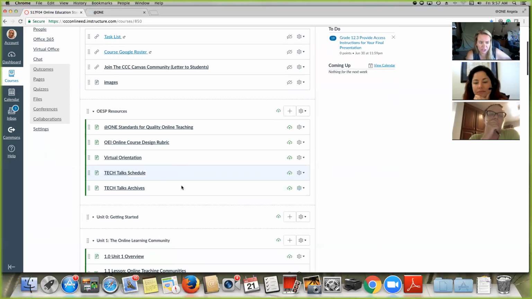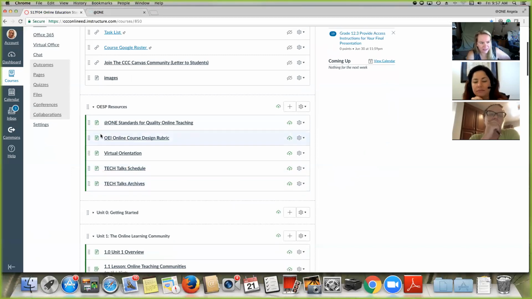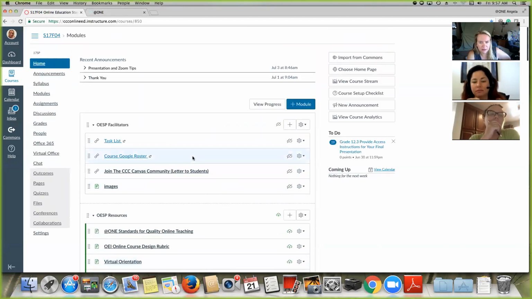It can be a good spot. These icons are weird. I don't know why. Maybe Canvas changed them. And so this takes them through, but if they're brand new to online learning, they may not still know where to start, unless you title something, first day, start here, or something. Okay. This one's not published, so they wouldn't see that.